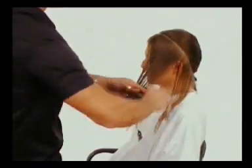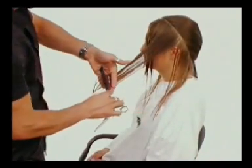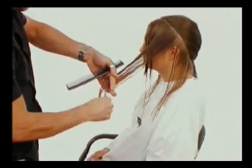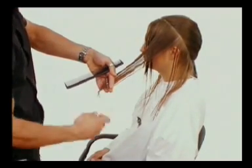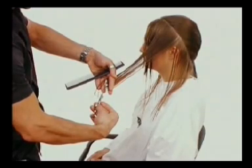With the head upright, the section is combed T to the parting using the wide teeth of the comb and elevated to the stationary 45-degree guideline. The line is cut to follow the guide from the baseline up.